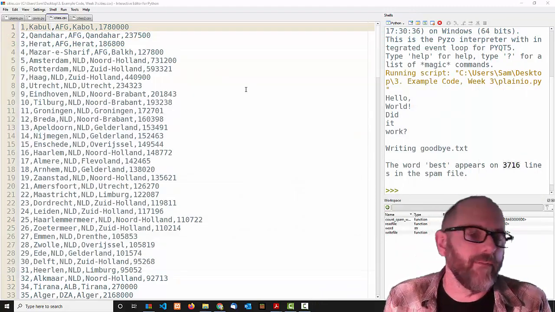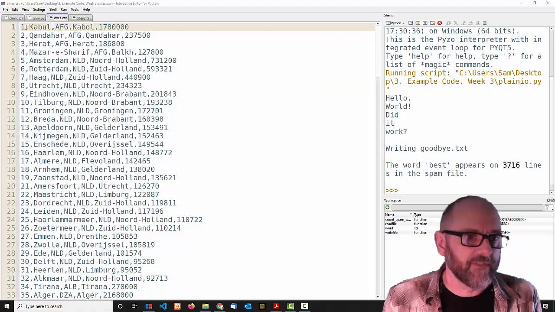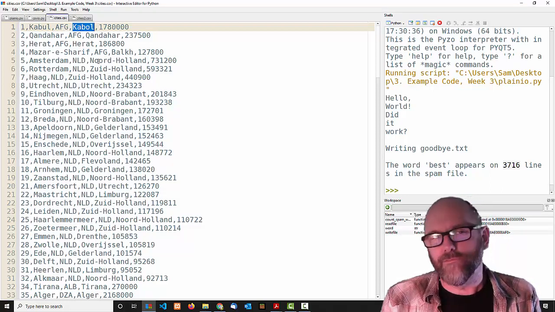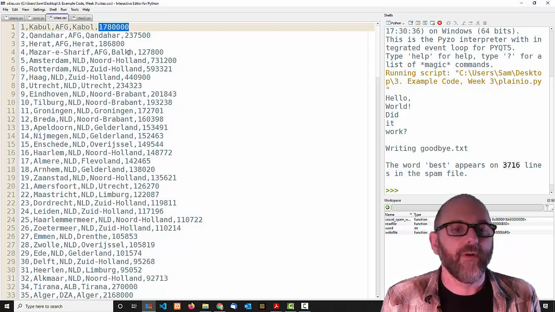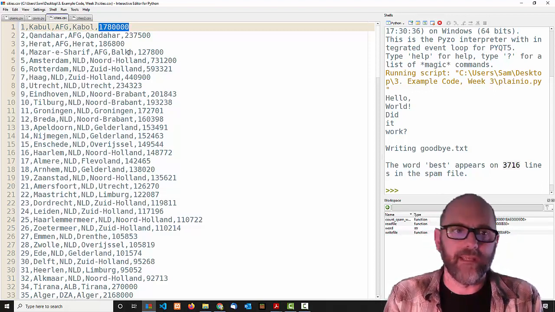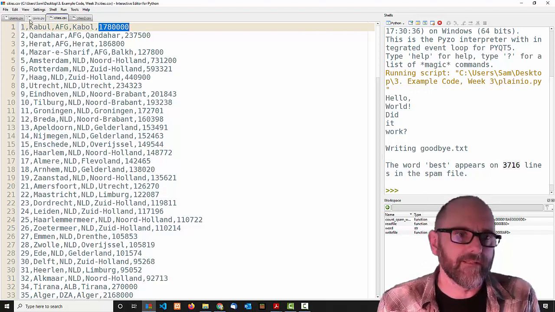This is much more like what most of the raw data files that we're going to deal with will look like. This is just a list of cities, a city number, a name, a region. This is the city of Kabul in Afghanistan. I believe that's the region. I can't remember. And this is the population. This data is old. It goes back to at least the 80s, I think. It's a really old data set that people use for teaching databases.